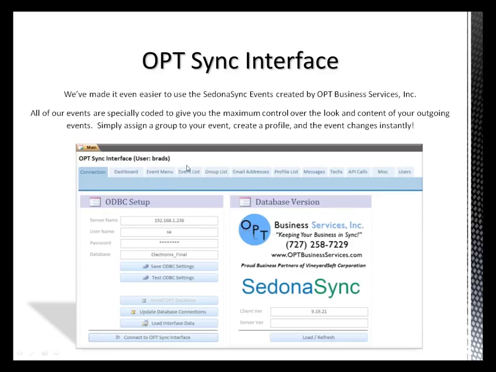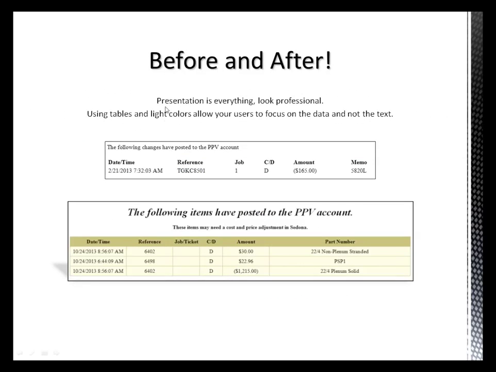So what we do is we have a list of events in there, and we assign a profile and a color scheme, logos, and other types of information that eventually comes over. We also get our table information, fonts, and spacing as well. So for instance, we look at this event here where it is a simple text event, but once we add in the profile information, we get a rich text with fonts and table colors and styles. Makes it look like a much more professional event.